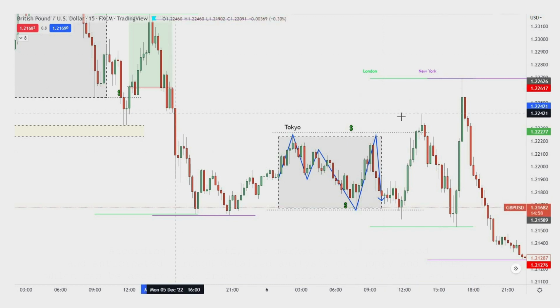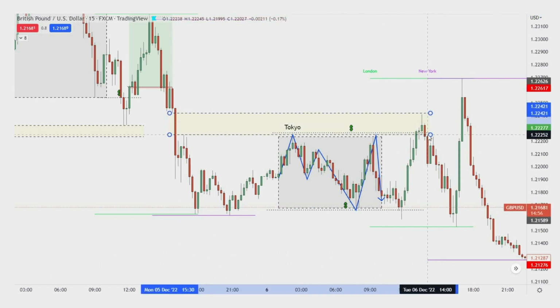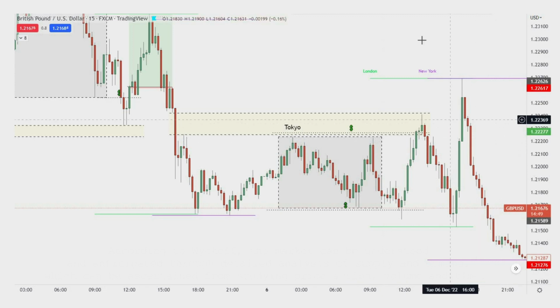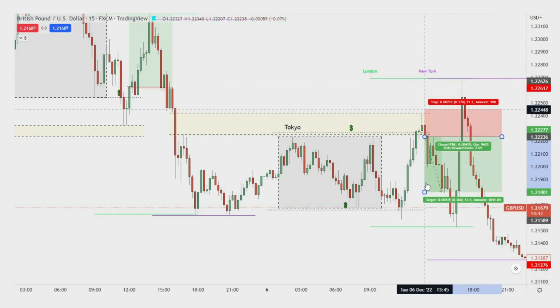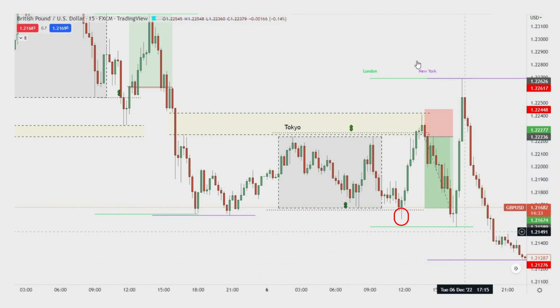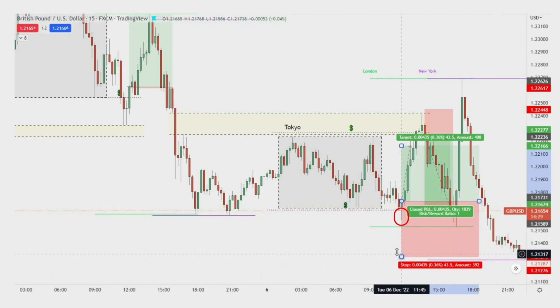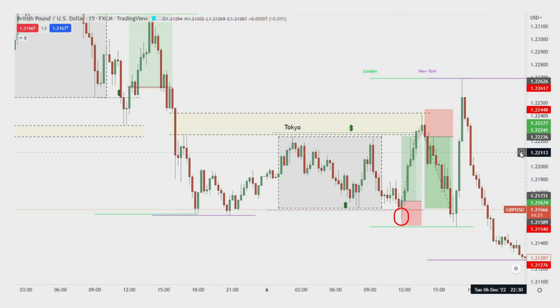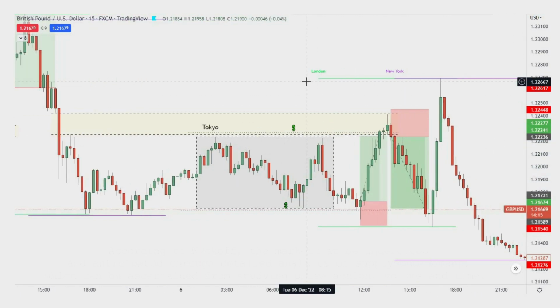Price swept the liquidity on both sides, generating a buy and sell opportunity. The sell setup correlates with the fill of the imbalance zone and gives extra odds for success. We can enter a sell trade after the red candle closes below the zone. The stop loss should be below the imbalance zone and take profit at the support level below. Below we have a fake out, a perfect liquidity sweep, with a candle closure above the zone. In this setup we have a classic stop loss below the wick and take profit at the Tokyo high.